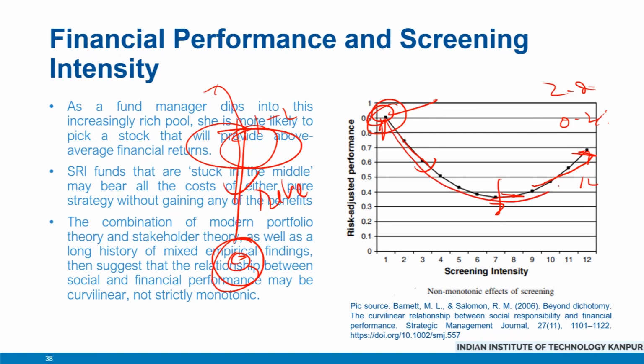The relationship appears to be curvilinear. At first, starting from a very small number of screens, because of the diversification effect, the performance decreases as we increase the number of screens. At a certain point, a minimum is obtained, the place where neither are we able to achieve diversification nor are we able to exclude all the bad stocks or include all the good stocks. So after a certain minimum point, as we move ahead, when we increase the strictness of screening, we tend to choose more and more good stocks and eliminate bad stocks, and therefore performance improves. However, at a certain point when the maximum is achieved, we are still lower in terms of performance compared to a purely diversified portfolio with very few, 1 or 2, screens.